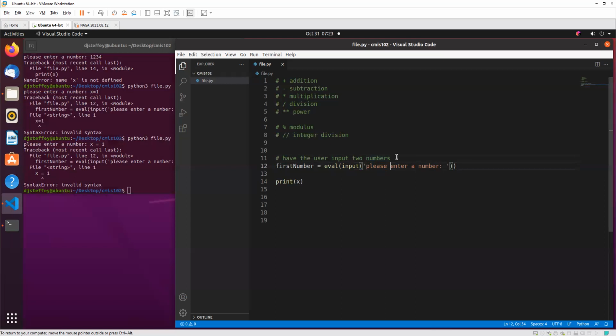For example, if I'm asking the user to enter their age, I'm going to expect that to be an integer. If you wanted to, you could put enter age as an integer, and that's fine. But it's what you expect it to be.